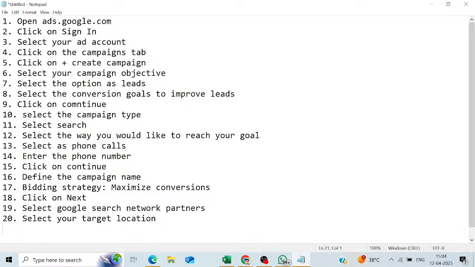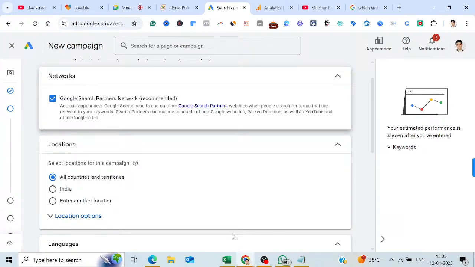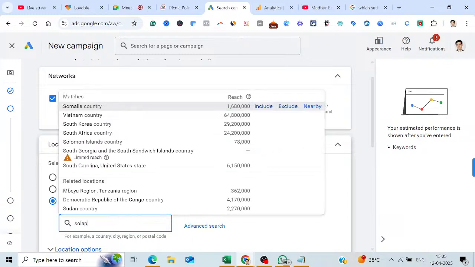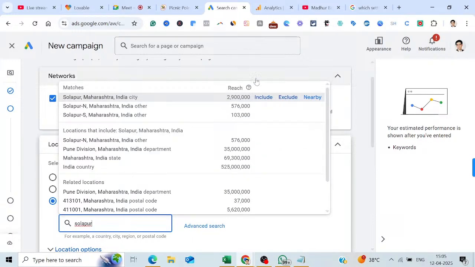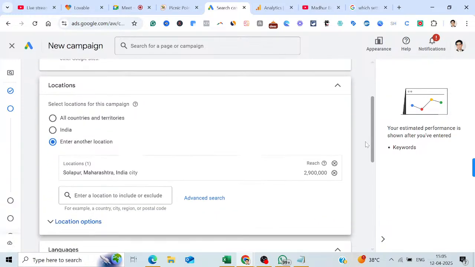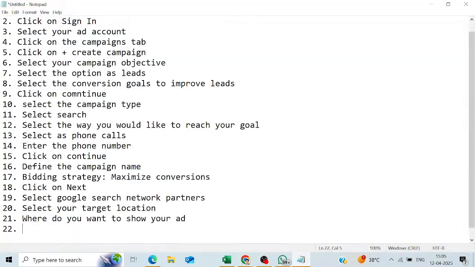Where do you want to show your ad? Basically, this small city Solapur next to Pune. So we would like to show the ad there. I type Solapur, and include this location. That's it.